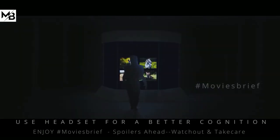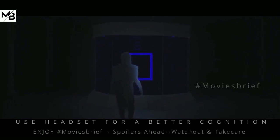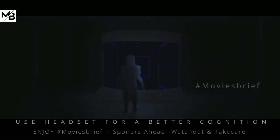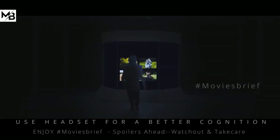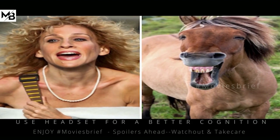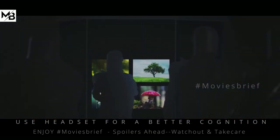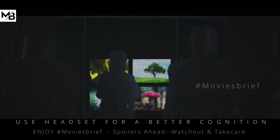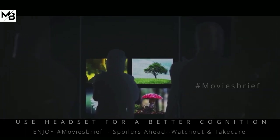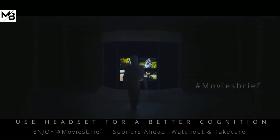To test the magnitude of their knowledge of earthly concepts, the automated voice asks them to select one of the pictures displayed on the monitor. The leader steps forward to take on the task. The first word he is given is horse — among four pictures of random animals, he chooses a horse. Next, he is asked to choose a tree among pictures of a flower, a plant, and a mushroom, and he chooses the tree correctly, proving that he is educated on Earth's concepts.